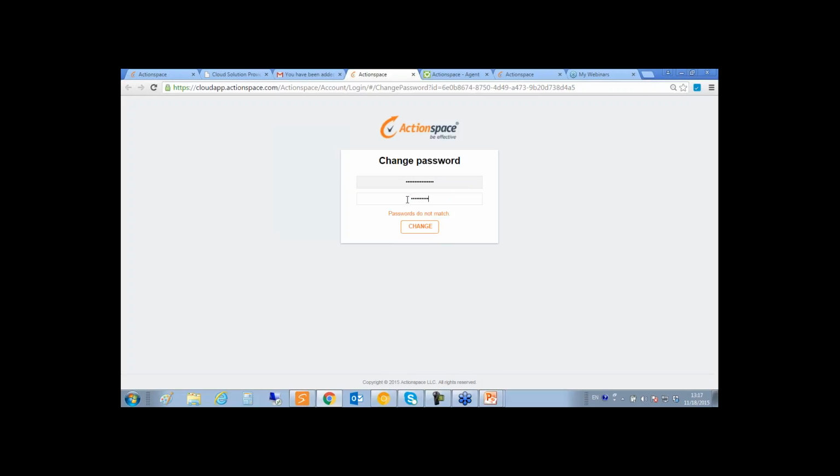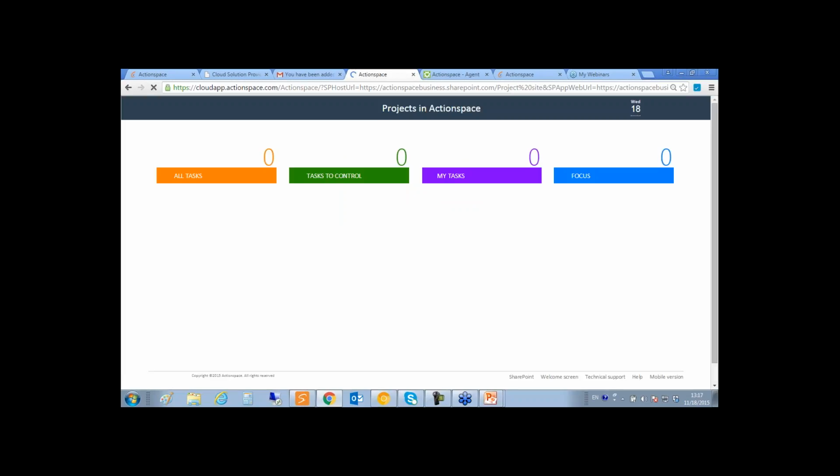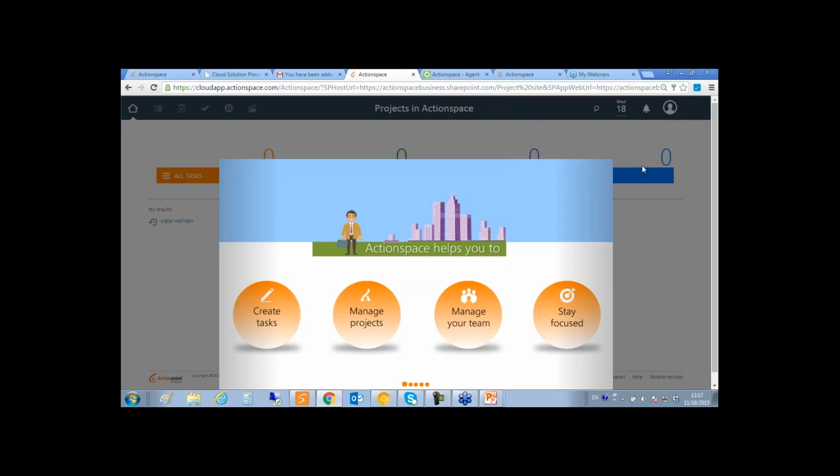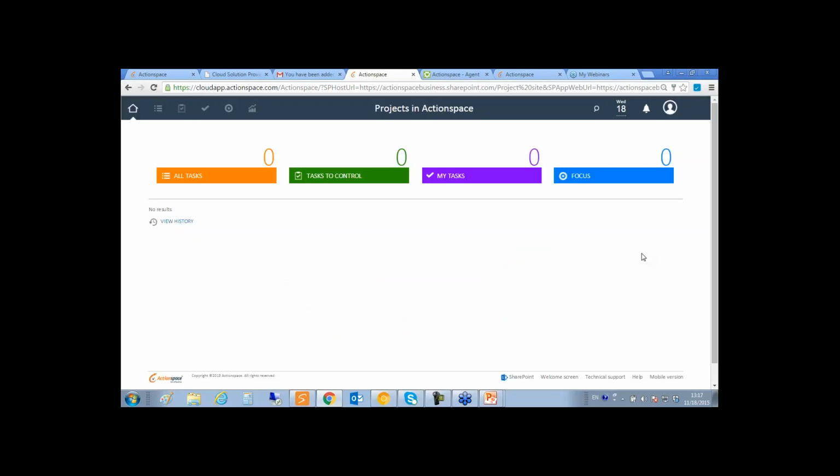Okay, another one. Password. So on the first entrance, the external user is asked to enter his password. So you see now that Mulder Jake has been added in the projects and Actionspace workspace created by me previously. And he can, of course, complete some tasks, but you see that there is no plus here, so he cannot create any tasks for him or for any other people in your company. So this is a limitation in this role.